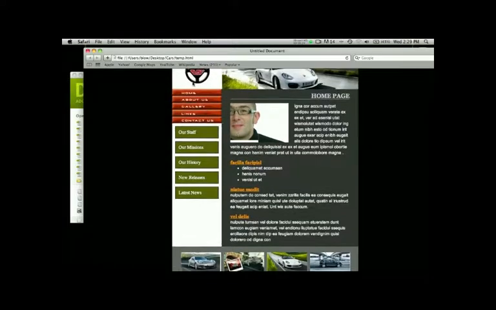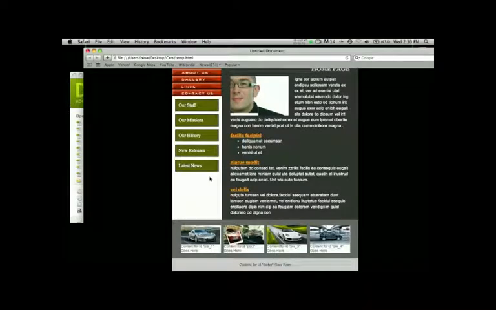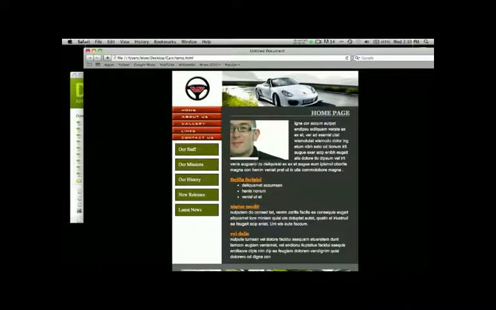So here we have a header. The header contains the logo and the banner image. We have the content area, which is this section of it, and then on the left side we have the navigation area where we have our sub links or our major links, and then we have the display area and the footer. So we're going to find out how we can arrange this using divs.